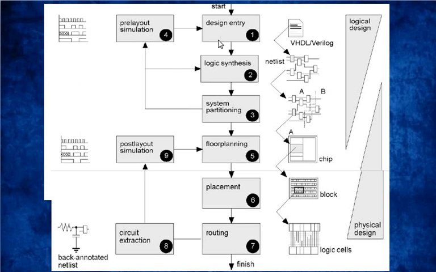In case you have any error in the design entry, in the logic synthesis or in the partitioning, again they will rectify it and then go for the second part. That is your backend part. This is your front end part. Now you are going for the backend part, where you will have the floor planning. In the next slides, I have given the theory one by one also. First, we will discuss in the flowchart itself.